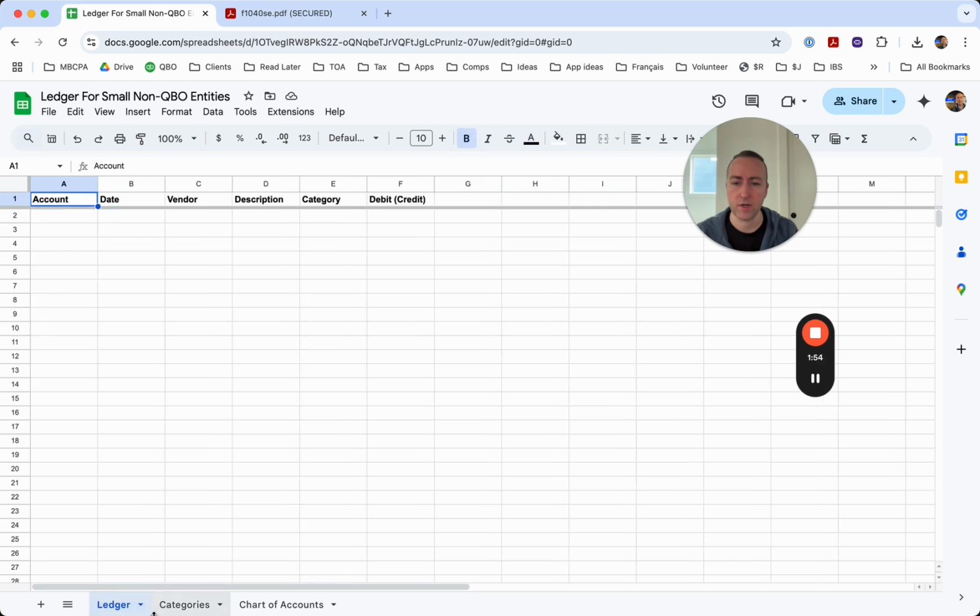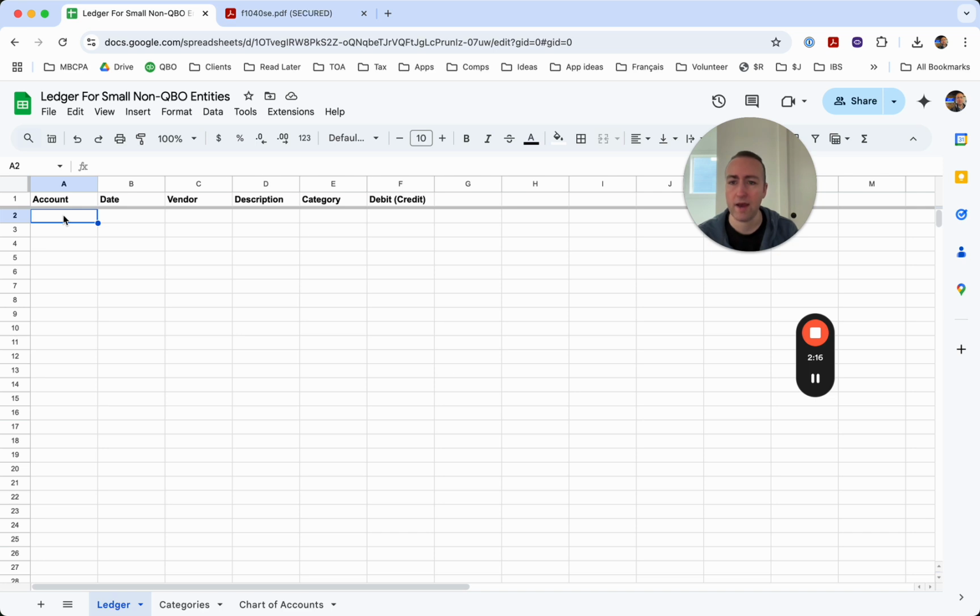So after you've exported the CSV activity from your bank, I would just drop it in one column at a time. And the account most likely will always be 1010 because you're probably exporting it from your bank's checking account.